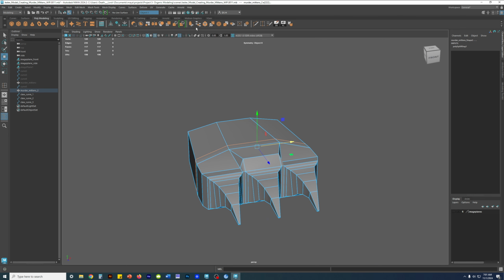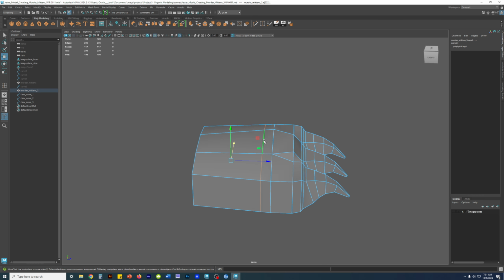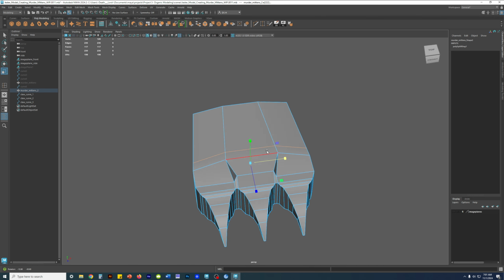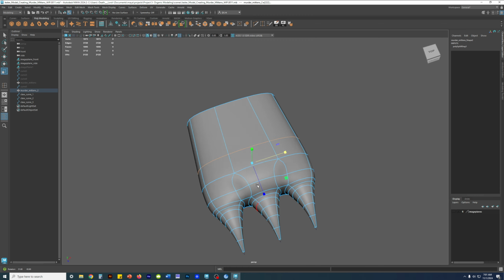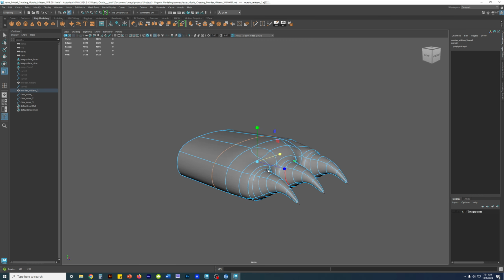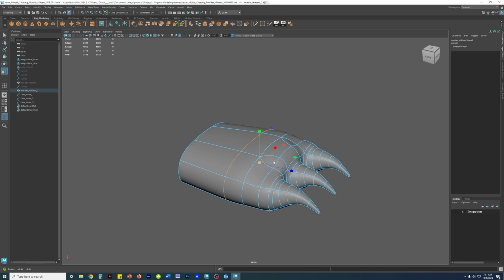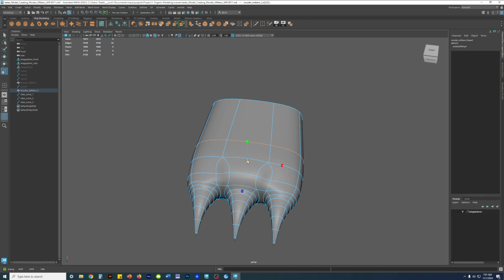Then I'm gonna click out of symmetry. Double click here again. Right, press R. I'm just gonna press 3. Right, and I'm gonna pull from the center. Right, this center.